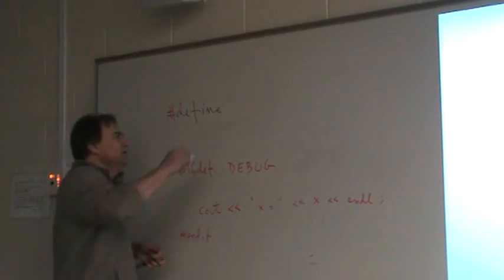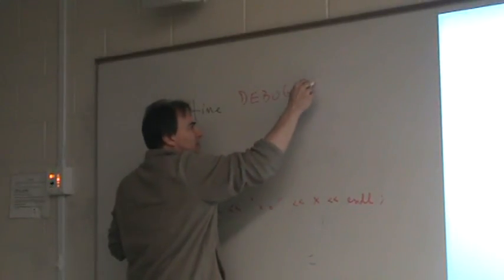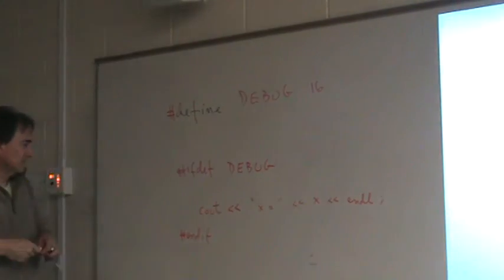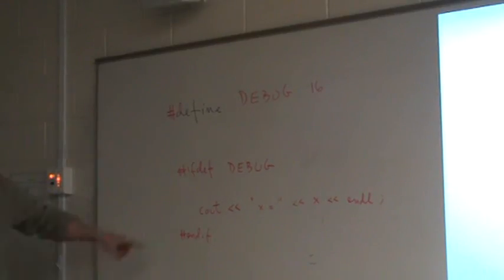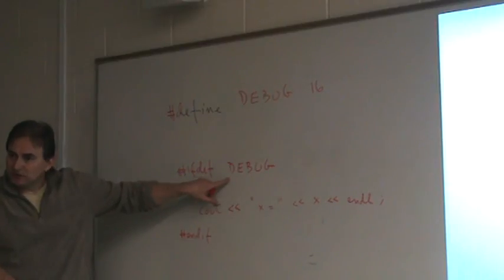And if you say pound define DEBUG 16, nothing's going to change except the code will be included. DEBUG is 16. Okay, so who cares? If defined DEBUG, it's defined. I don't care about the 16. True, everything passes. So the 16 doesn't affect anything because this is a conditional check. If it's defined, it's not saying replace it.